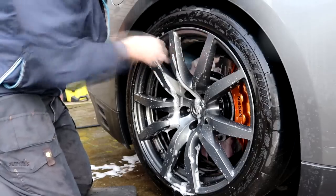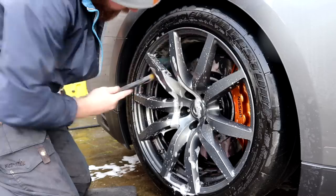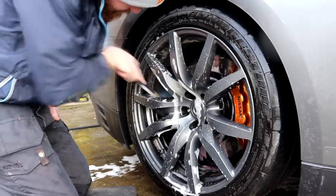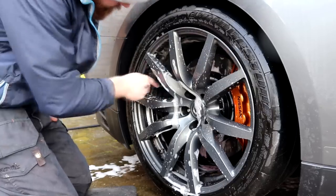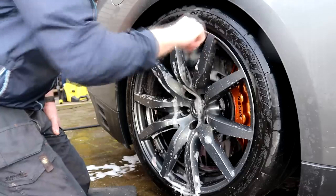I want to make things as easy as I can whilst cleaning through the muck and grime on the GTR, so I've selected the Pyramid Car Care Iron Fallout Remover to clean the wheels. The product is applied to one single alloy at a time and given a short amount of time to dwell before agitation with the brushes begins.